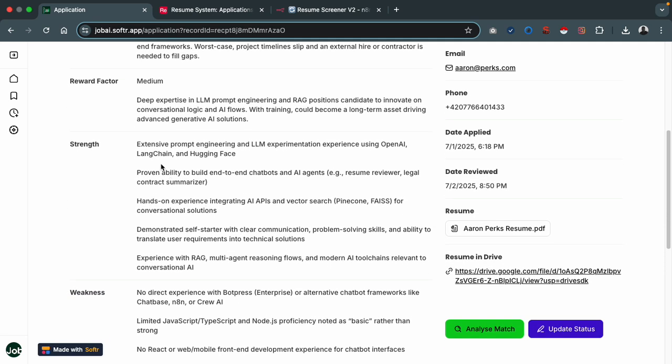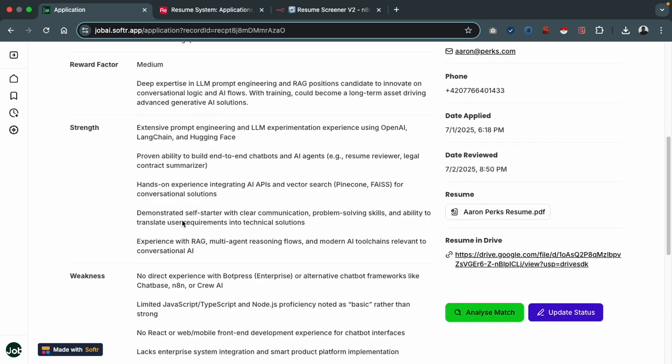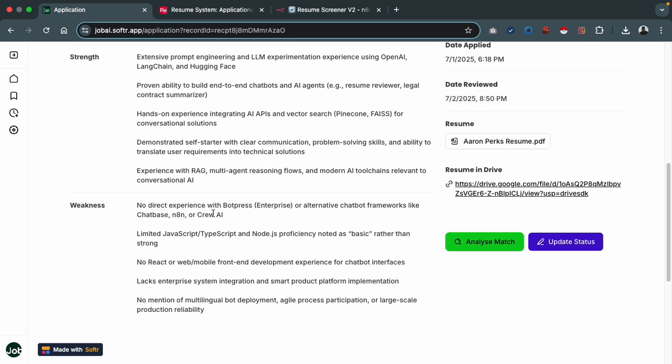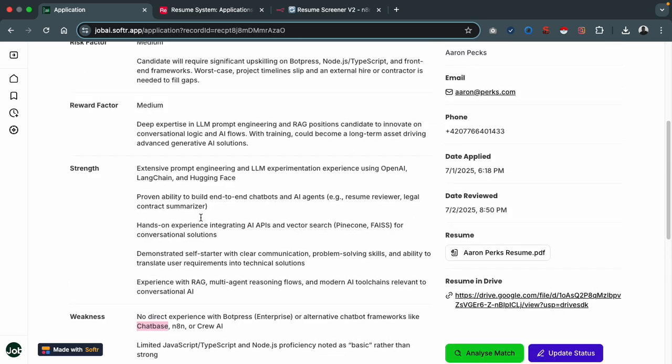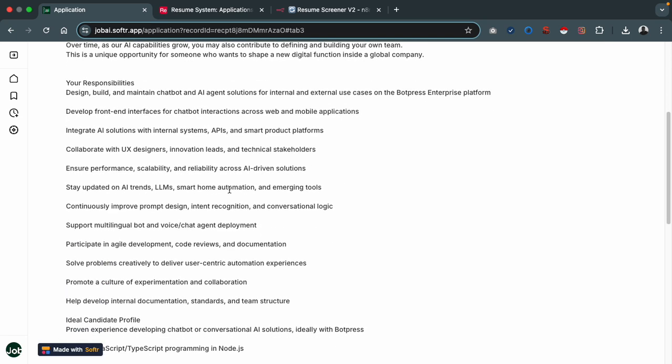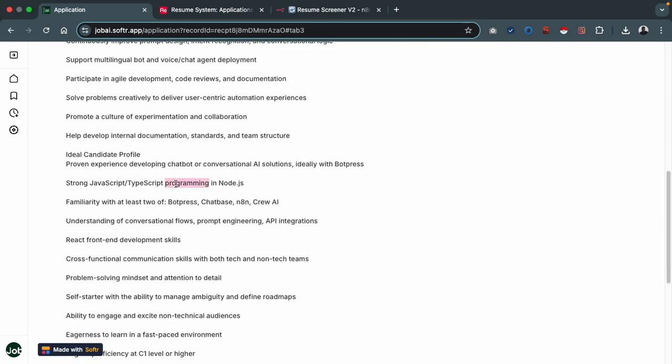It also goes further to show us the strengths of this candidate, which of course you can read through, and also a weakness. And one very interesting thing you will notice is that it's using very specific keywords and requests that were clearly stated in the job description. So if we quickly go back to the job requirements again, you can see here that these are very particular requests that these candidates should have. We have all of these, WordPress, QA.